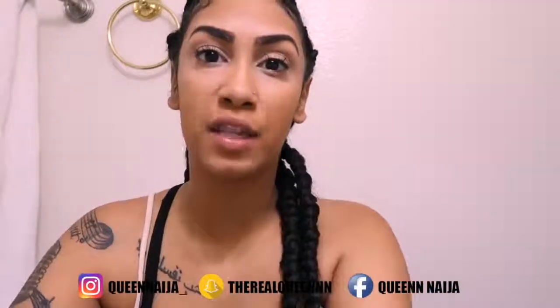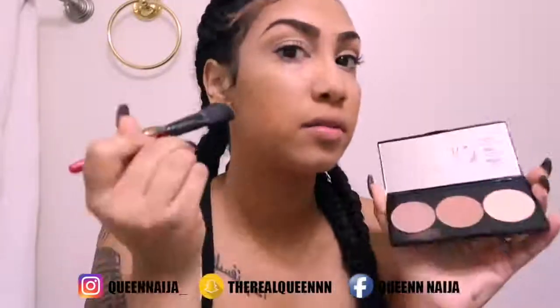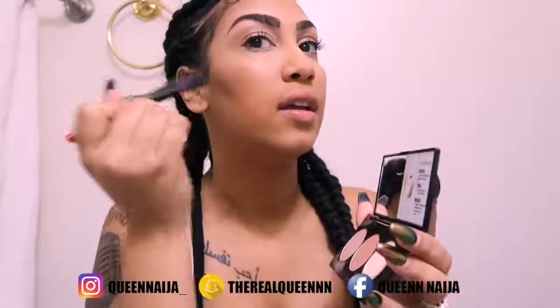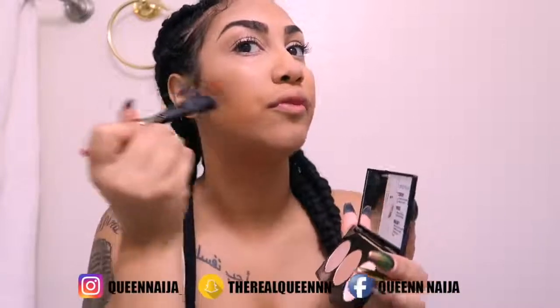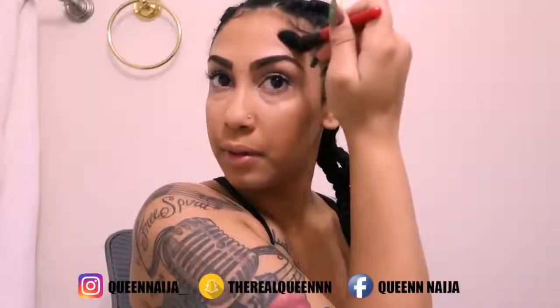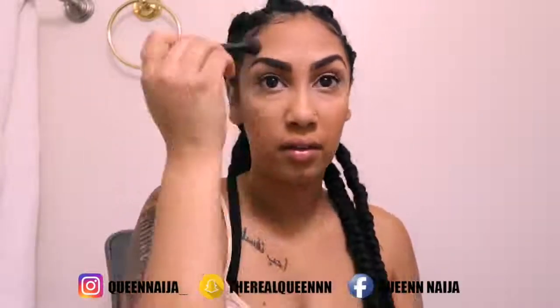I'm gonna take my Smashbox contour palette. I'm gonna take this right here and I'm gonna go contour up my cheekbones with it. And just keep going in like that. I want it straight, I don't want it to be all messy, so I'm gonna just keep going in to where it looks like a very defined contour, but not too fake looking. I'm gonna do a little bronzer up here on my forehead area.